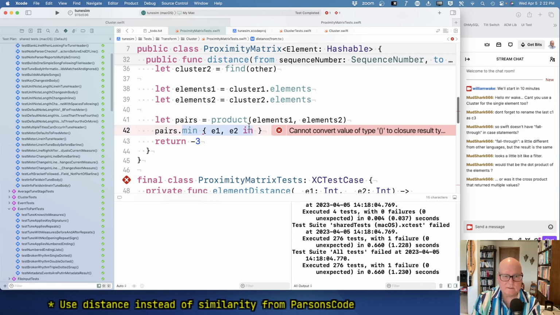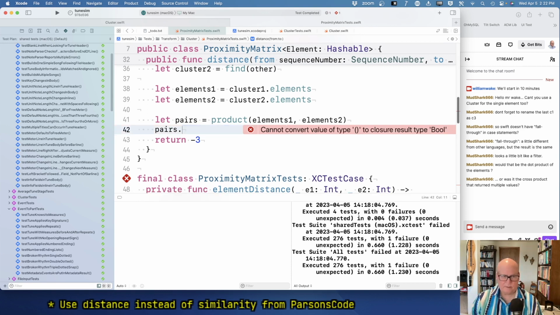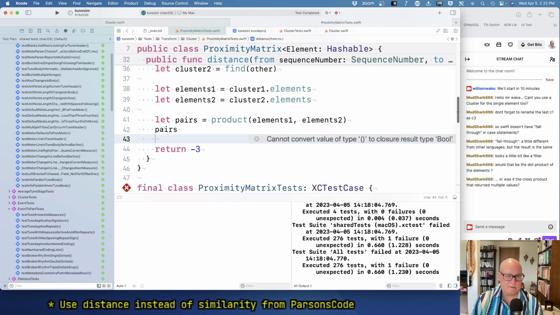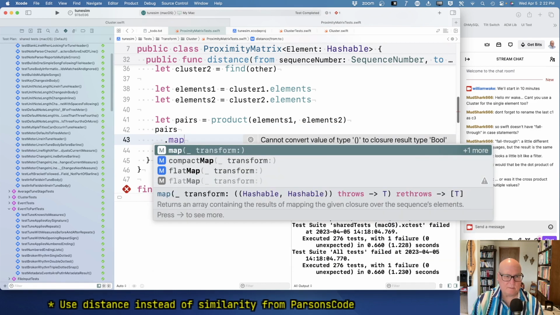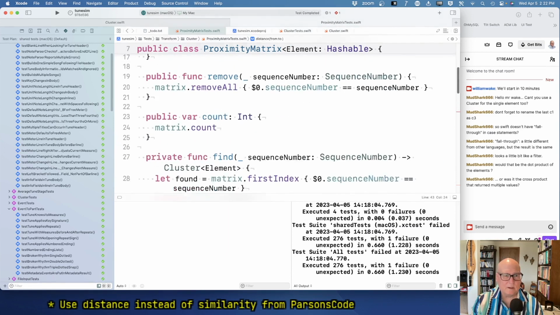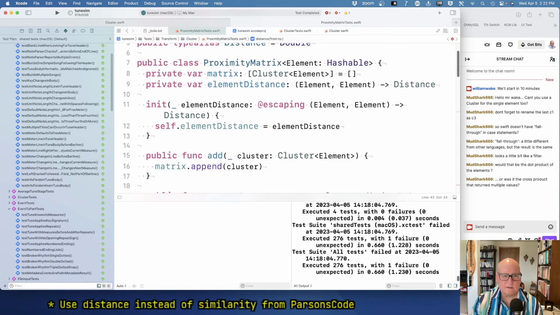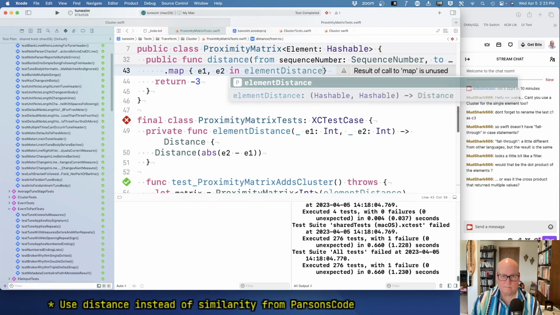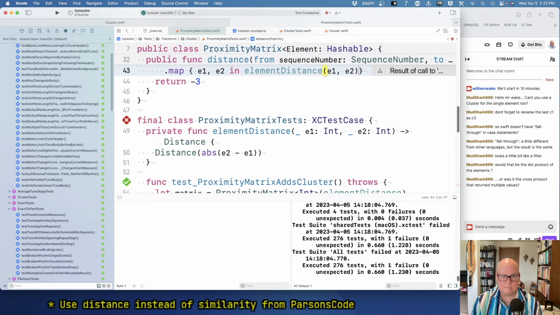I don't think I want to do that. I think I want to do a map. Okay, if I map them, let's do it this way. Map them to E1, E2 in. I want to apply my distance function, element distance E1, E2. Okay.